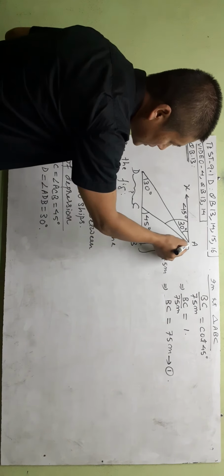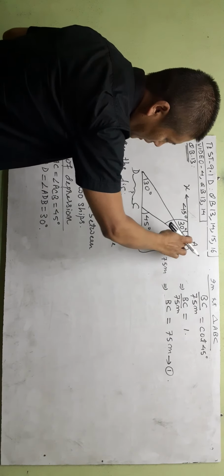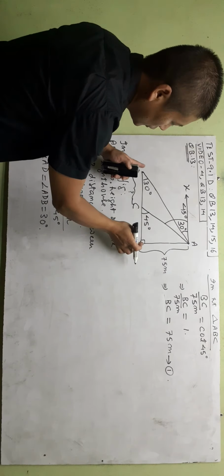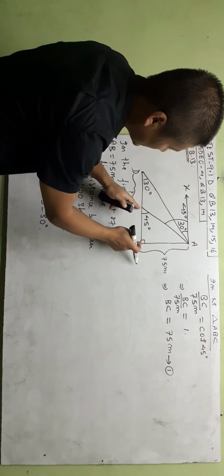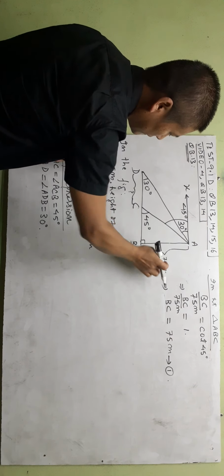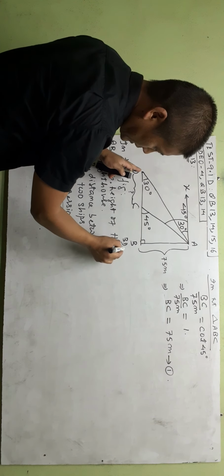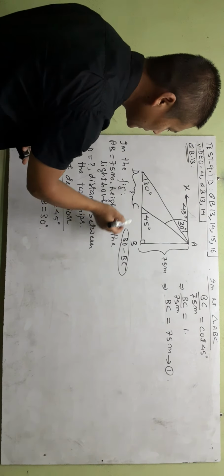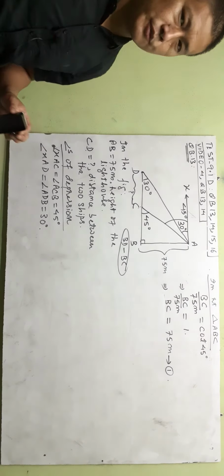Likewise, advantage is that this AB is also the common side to the bigger triangle, means AB belongs to ABC triangle, as well as ABD. So you can use that AB again to find BD, just like we did here. One side is known, one angle is known, then we can find BC. Likewise here in the big triangle ABD, one side AB is 75 known, one angle 30 degree known, and we can find BD. We know that in the beginning of the video we discussed. So BD we can find, BC just now, and you do that BD minus BC, and you're going to get CD, the one we're searching, distance between the two ships.